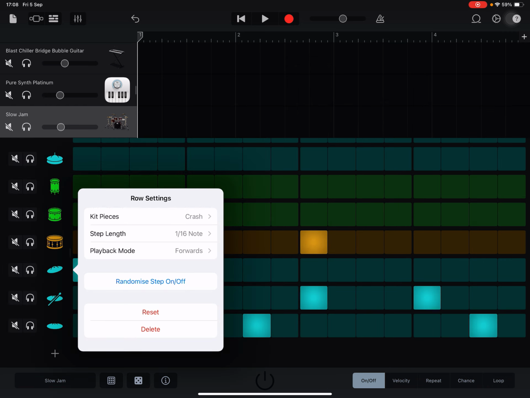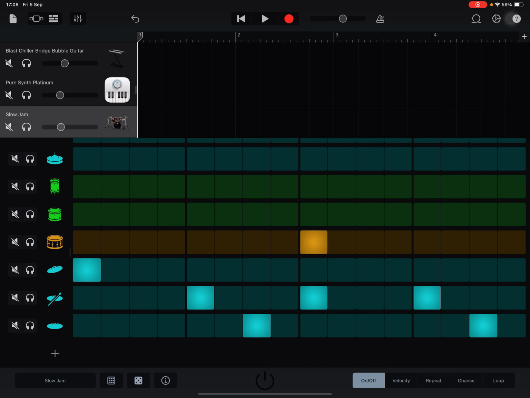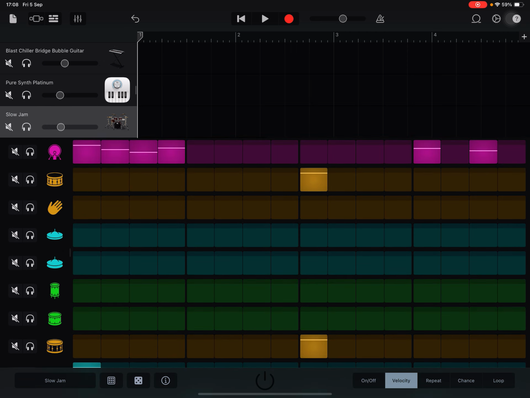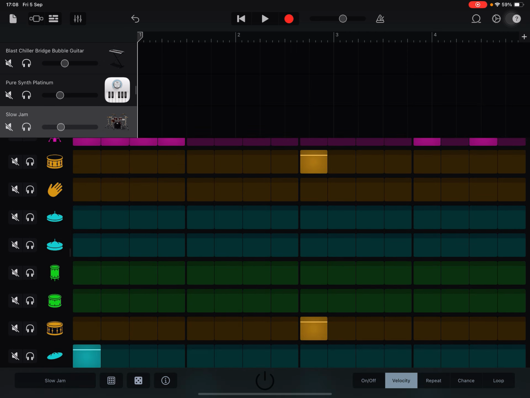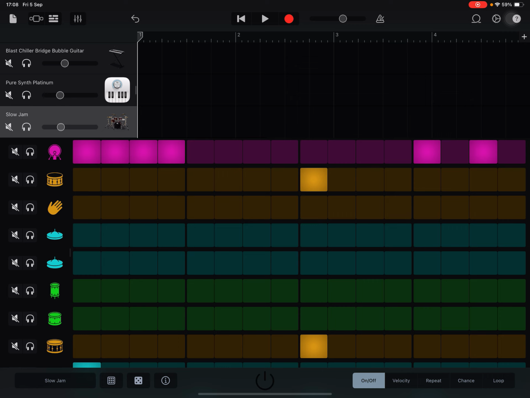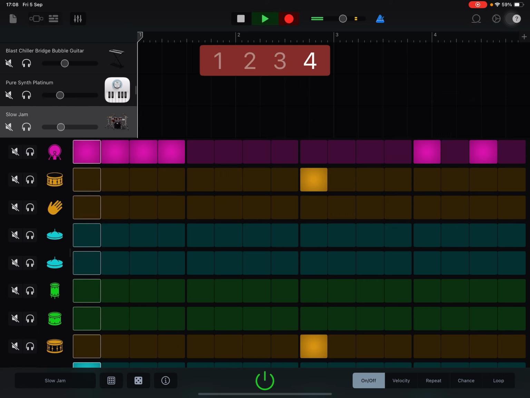Metal drums, you want crashes, you want rides, you want cymbals. These are the main things. You also might want to change velocity a bit of the notes. I do it a bit more randomly, and it gives it more of a human feel to it. So we're just going to record.